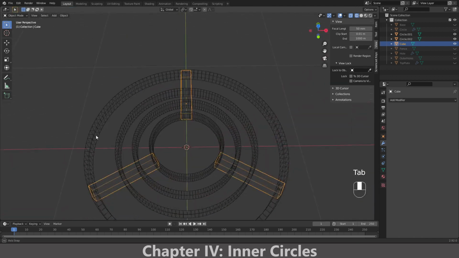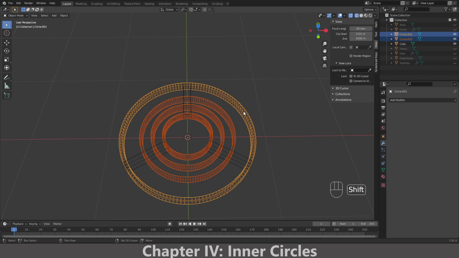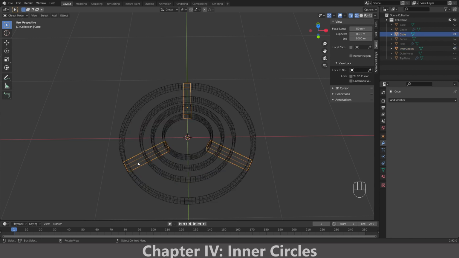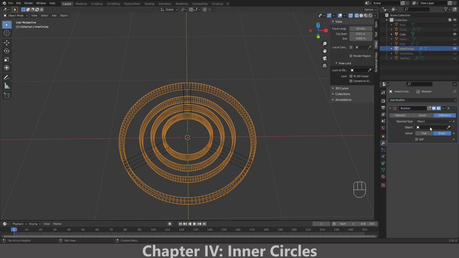Now I select the inner circles and the outer circle. I press Ctrl J to join these objects. I will rename them to inner circles. And then I select them, add a boolean modifier.